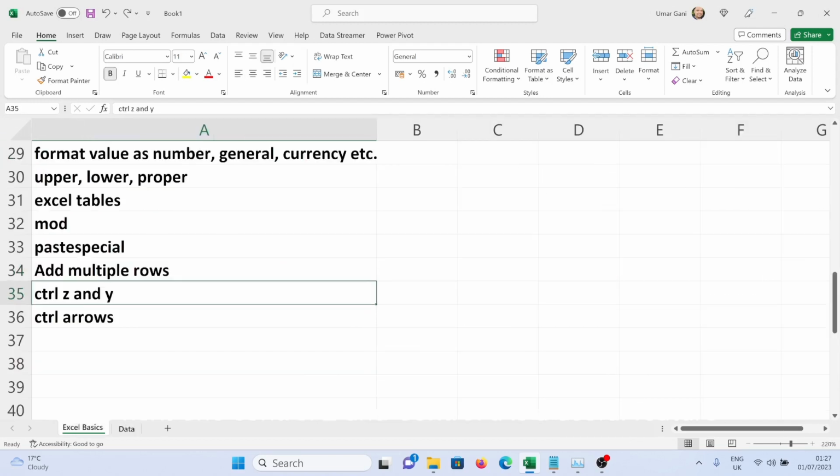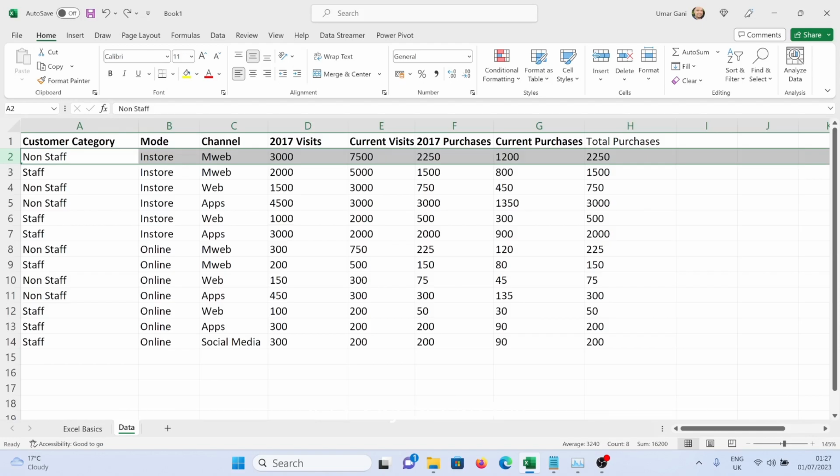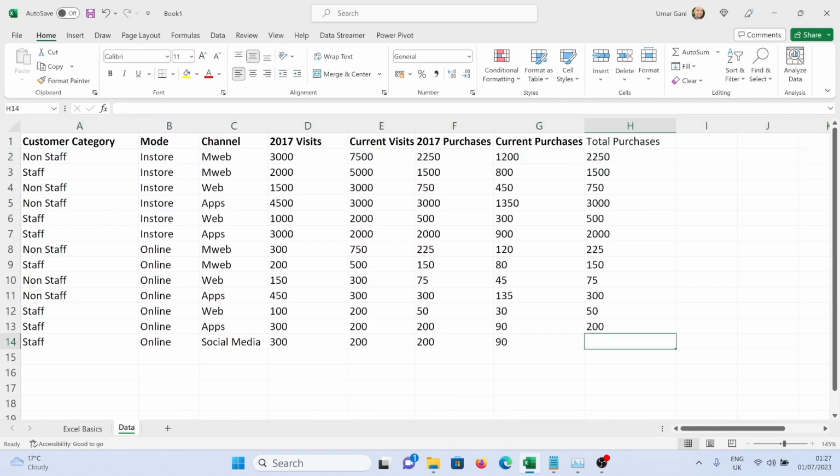Next one, Control Z and Control Y. This is a useful feature. Let's say I delete this. Now if I press Control Z, it will reverse. That's what Control Z is. Basically, it will remove the previous action. Let's say I do 2-3 actions, this delete, this delete, this delete.